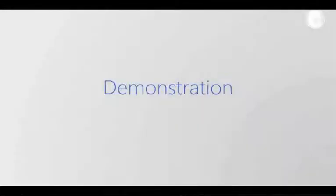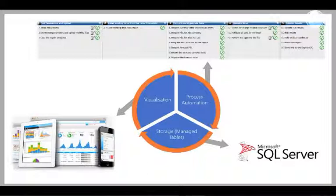We're now going to give you a quick demonstration of the software — both Solvexia and Yellowfin. The system has three components: the process automation piece, which helps business users automate their data processes; data storage, handled by SQL Server tables to store and combine data from multiple processes; and the visualisation piece for online reports and analytics. Users replicate steps they would otherwise do manually by selecting from a library of around 100 pre-built robots.